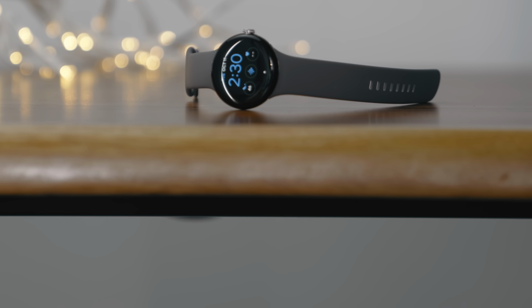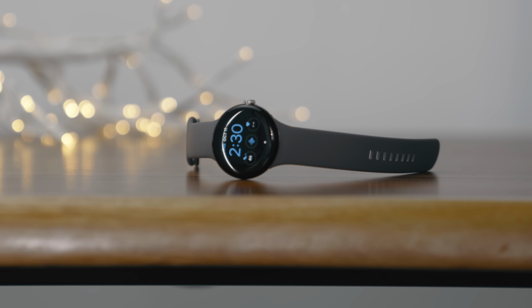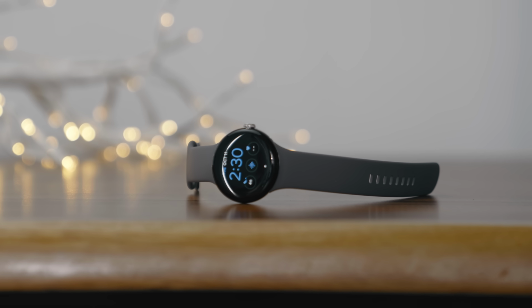So today we're reviewing the Pixel Watch. It was not too long ago that Google bought Fitbit, and we've been waiting for a Pixel Watch to hit the market. They did it, and they did it with a design that's a lot different than your Galaxy watches out there, and obviously it looks very different from the Apple Watch.